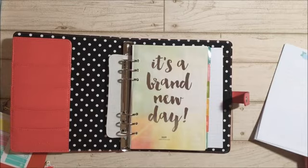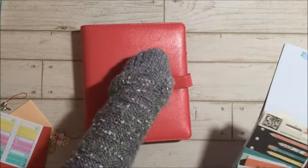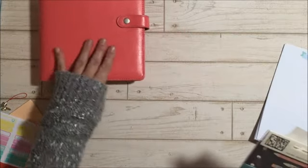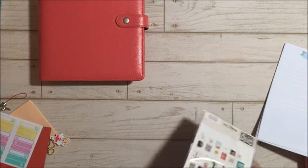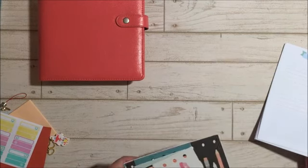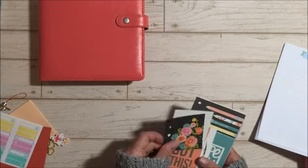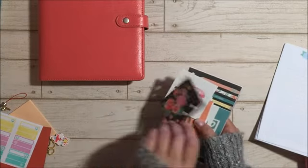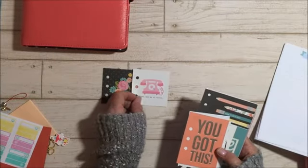What I did do too is I got the dashboard inserts as well. And I'll show you those. Coming down with a cold, so it's driving me nuts. And you've got this one here, and that's the back of it. So they look like they've got the same on the back.